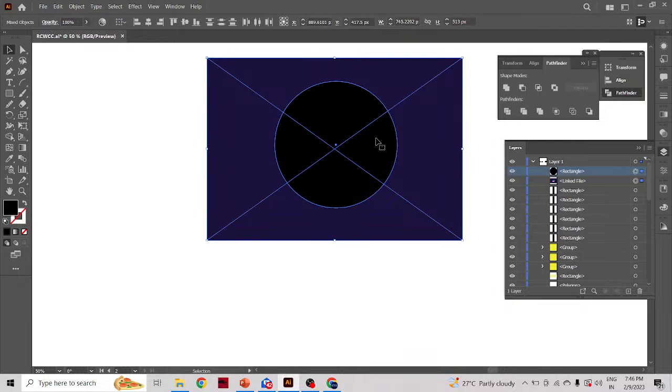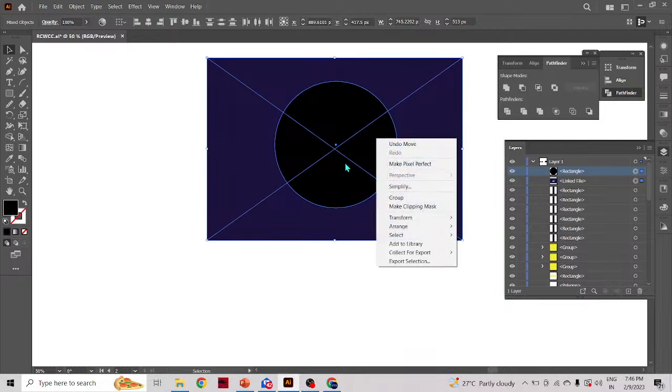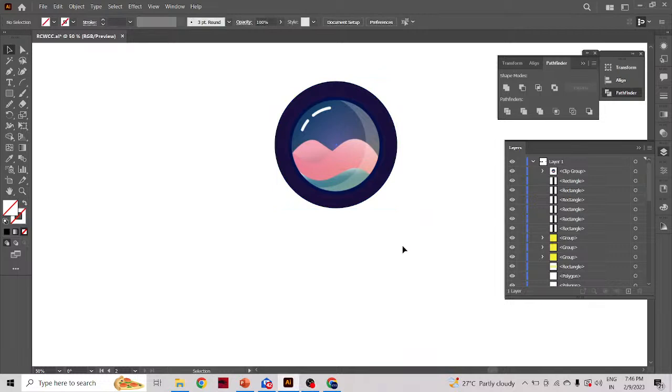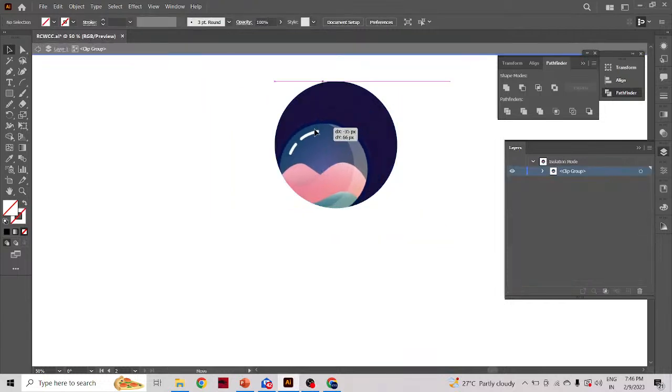Then I right click, and I will get an option which says make clipping mask. If I choose that, my rectangle image has been masked, and now my rectangle image looks like a circle.